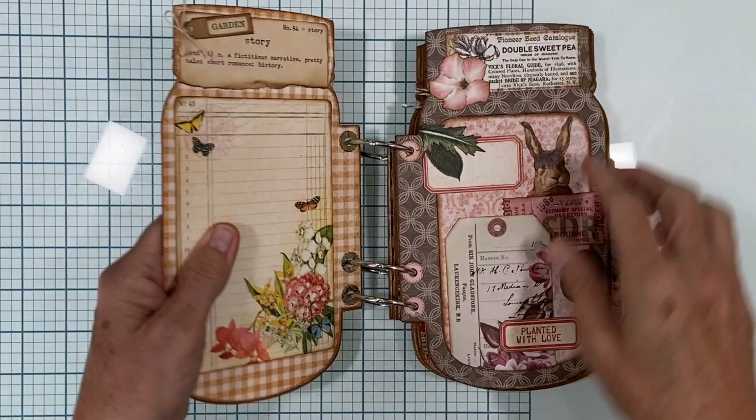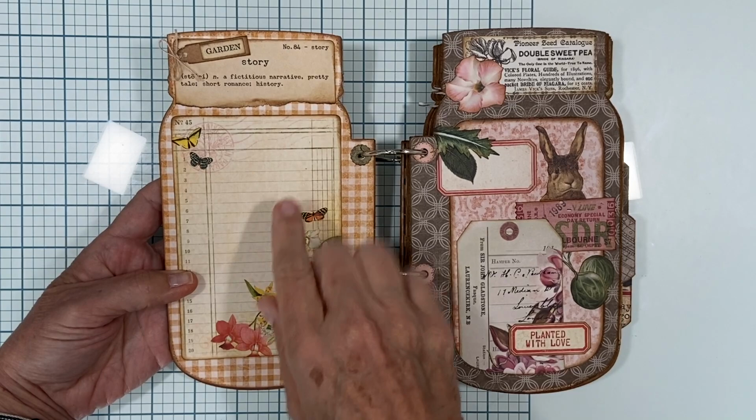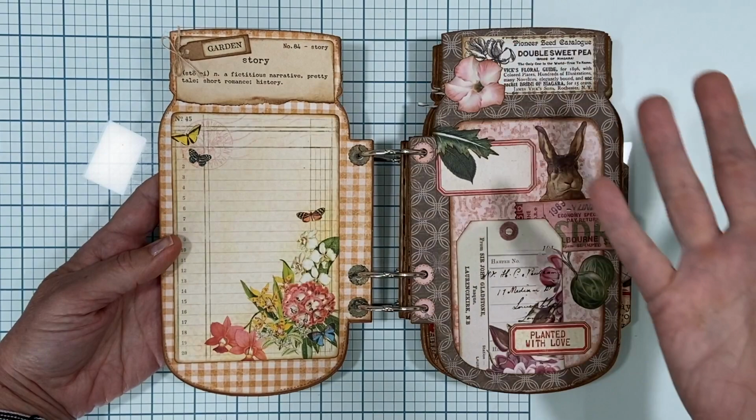I did make some decisions that maybe you hadn't seen yet on some blank pages that I'll show you. But I'm not sure if this was on here yet or not. I went to my stash of Graphic 45 journaling cards and just picked various different ones and filled in some of those blank pages. So you'll see that.